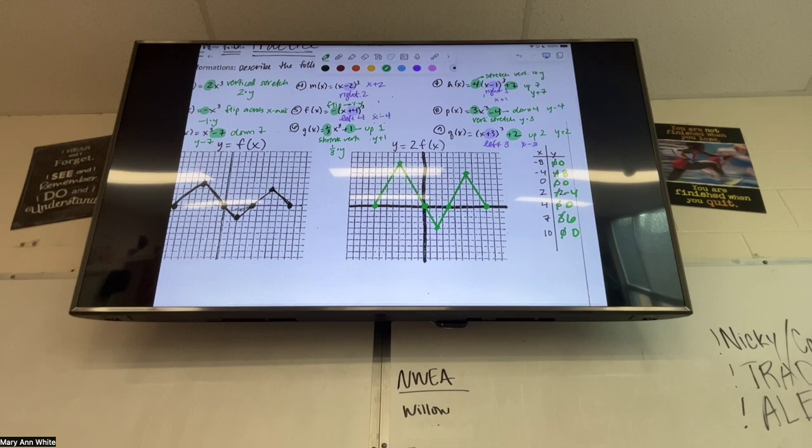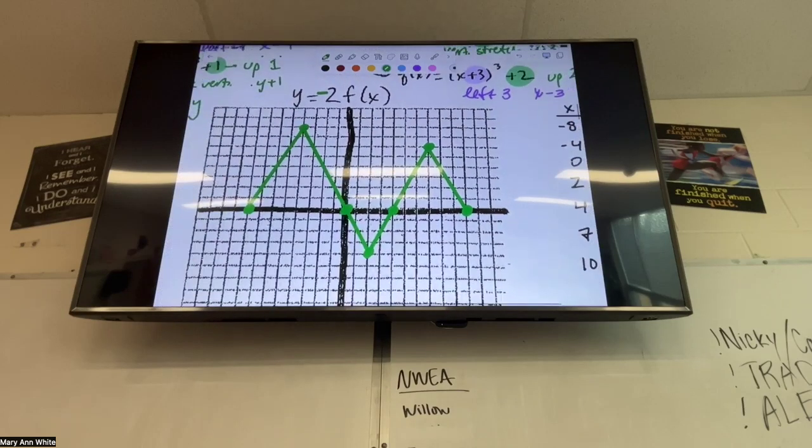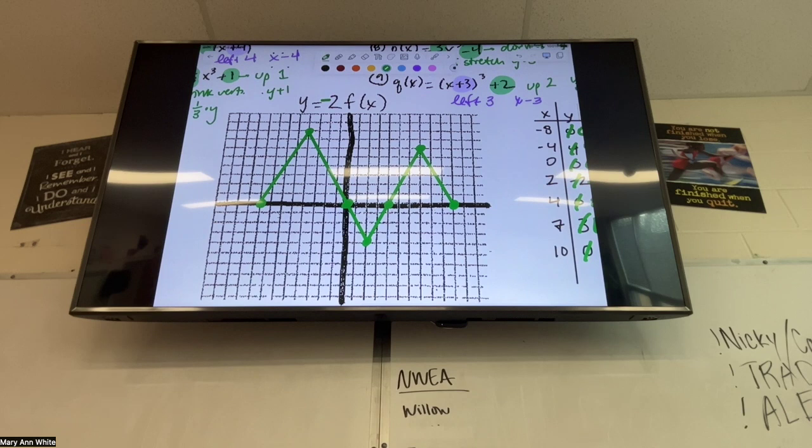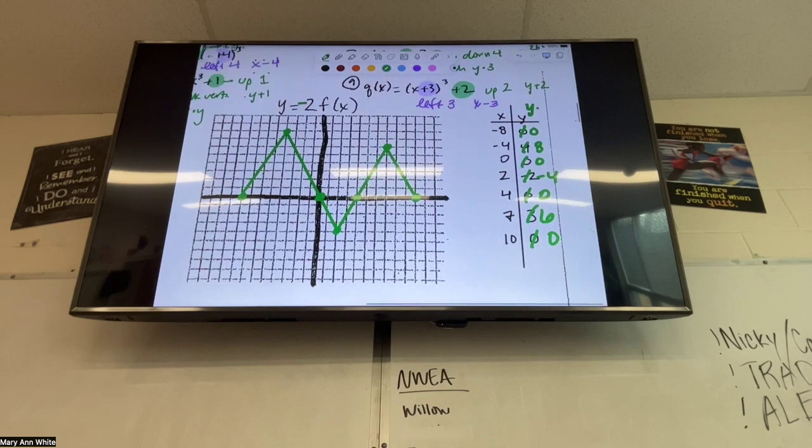Yeah, Avery. So if you had a -2 next to the, like, what would that do? Right, like this, -2 in front of my f. That would make it flip and multiply by 2. So I wouldn't just do y times 2, I'd do y times -2. So then it would be -8, +4, -6.